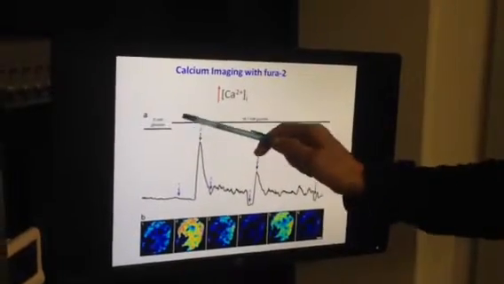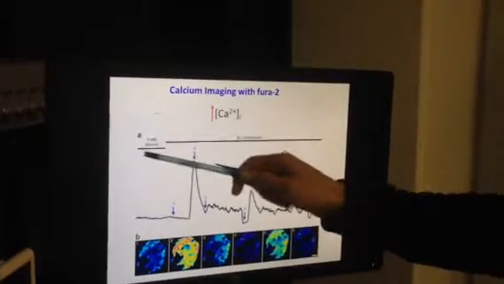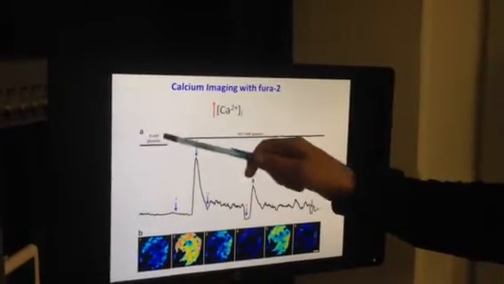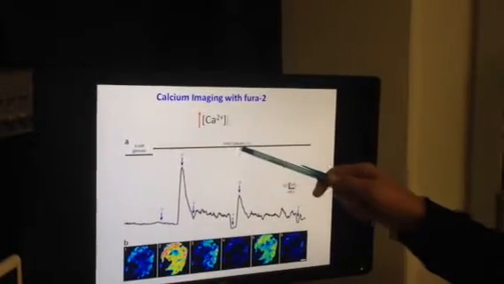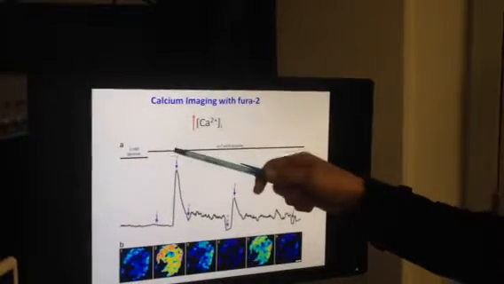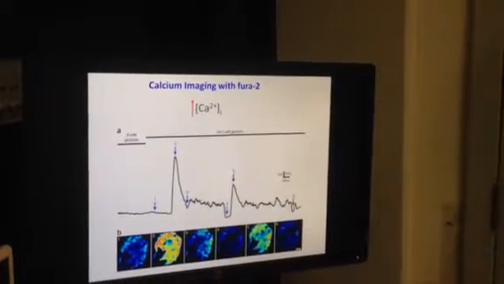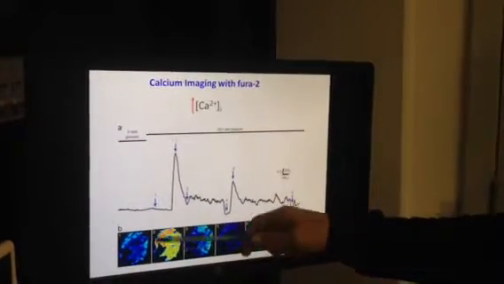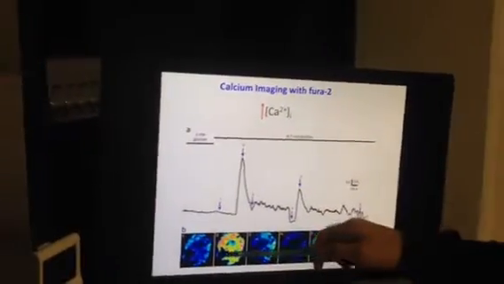For example, at 3 millimolar, this is an islet, a human islet. In low concentrations of glucose, we don't have an increase in intracellular calcium. However, in 16 millimolar glucose, we do have an increase in intracellular calcium to trigger the release of insulin. So we have here the fluorescence, because we have the FURA2 binding to calcium, and that's the way we measure calcium.